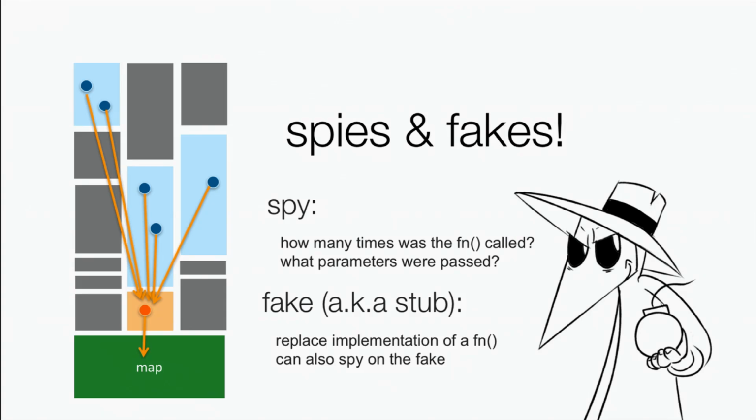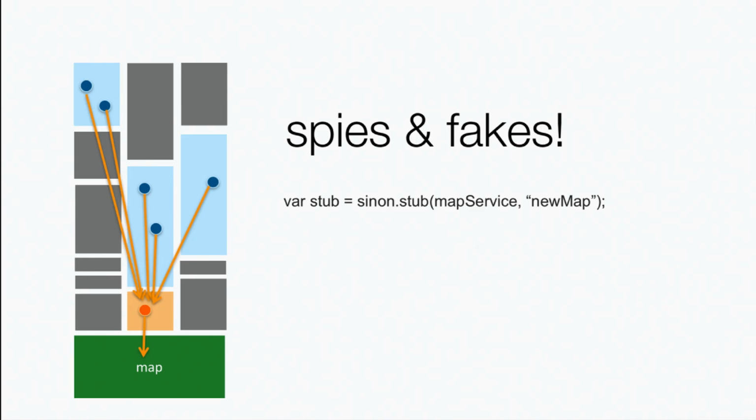It can replace it with a no-op function. It can replace it with your own function, some mock code that will help your testing environment simulate what would happen if that other function were called. And fakes usually also include the ability to do that spying, to count how many times they were called and let you know the parameters.